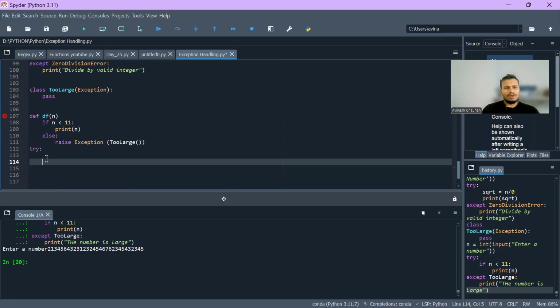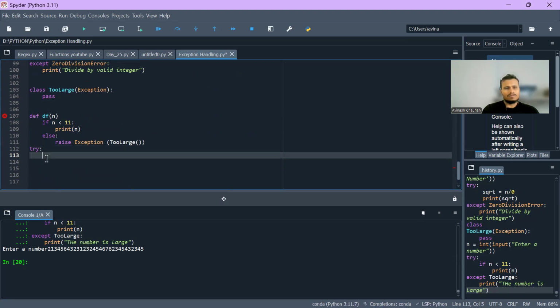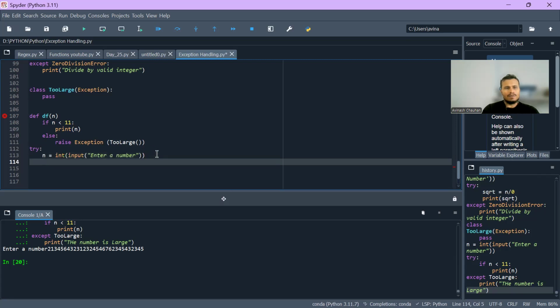In the try block, I will input my number here, and I will call my function df. If my number is less than 11, then I'm printing it, else I'm raising the exception. So in the df, I will give n here.